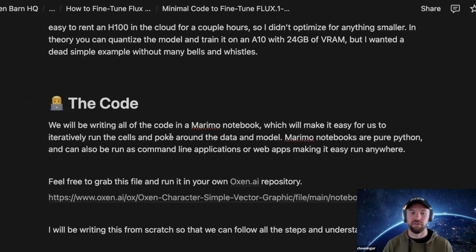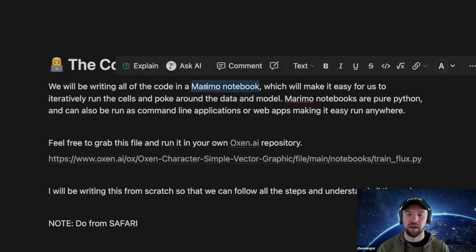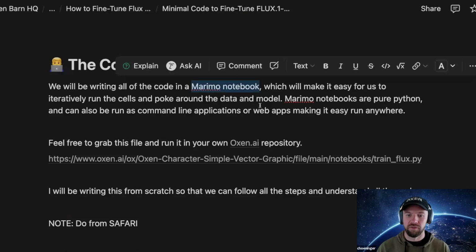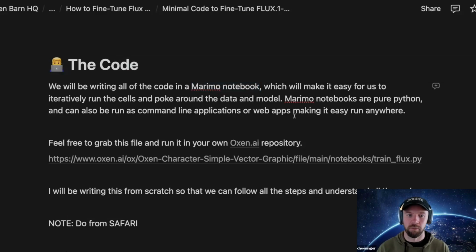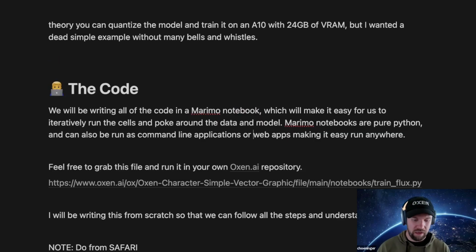And all of this will be written in this Marimo notebook, which I'm enjoying for developing these things. The Marimo notebooks are just pure Python, a little easier to see the diffs on than Jupyter notebooks, and you can turn them into command line applications or web apps, making them really easy to run anywhere.